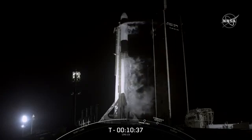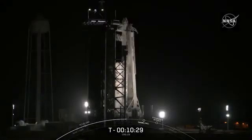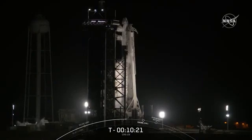So we are on track for our liftoff on time at 3:14:49 a.m. Eastern Time. That timing is so precise because we have a single second in order to be able to rendezvous with the space station, currently traveling at 17,500 miles an hour, and we're set to rendezvous and dock tomorrow morning, Monday, at 11 a.m. Eastern Time, with our coverage beginning at about 9:30 a.m.